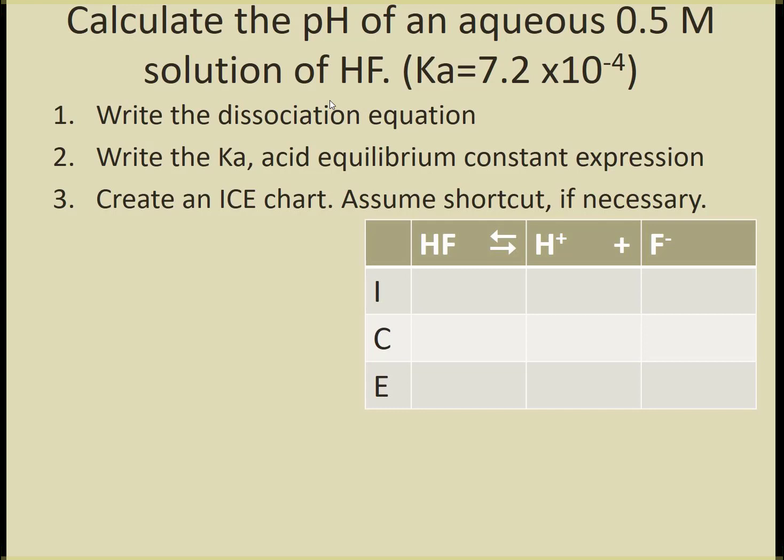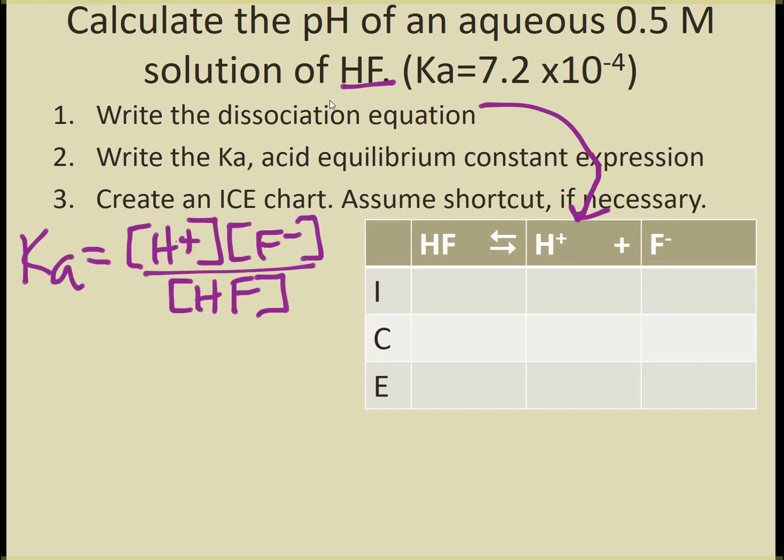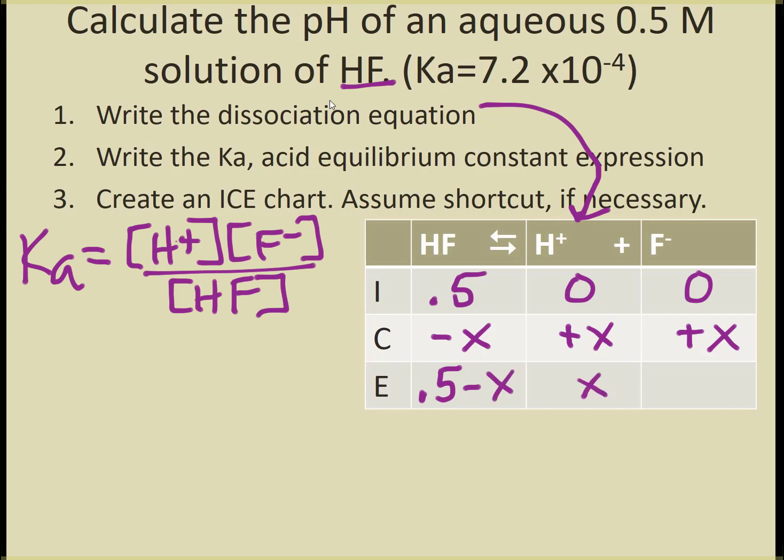So let's do another weak acid equilibrium problem. So this one is HF. So this is a weak acid. It's not one of our strongs. I can write the dissociation equation, and I already wrote it down here where our ICE box is. We can write the Ka expression, and then I can put in what I know. I know that my concentration is 0.5, and at the beginning I don't have any of this, and then I'm going to lose some of my reactants and gain some of my product. And pulling everything down, I get 0.5 minus X, and these are both X.